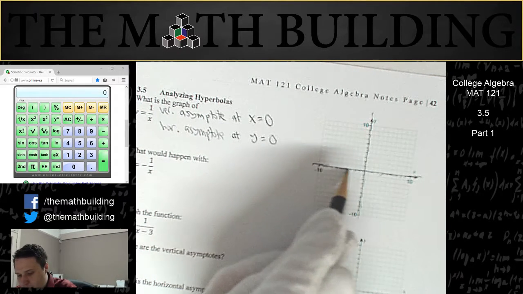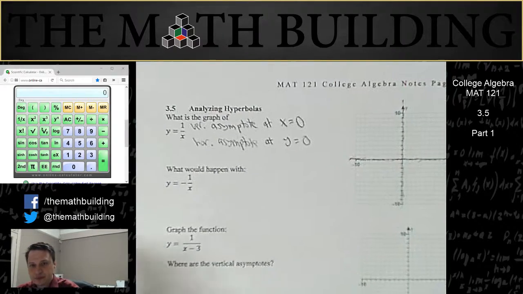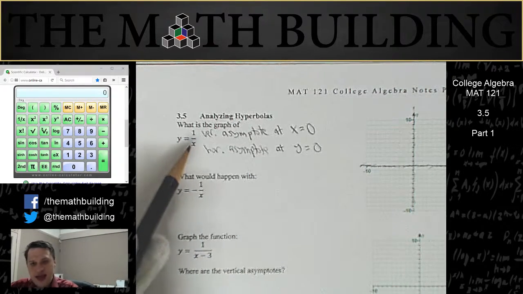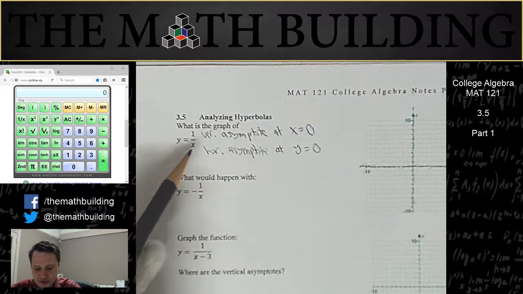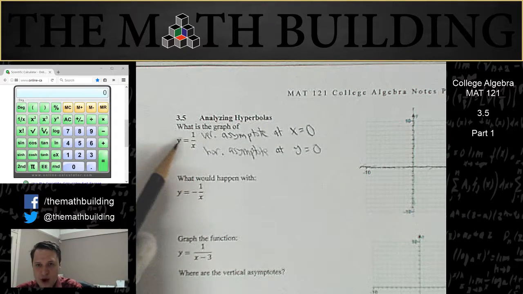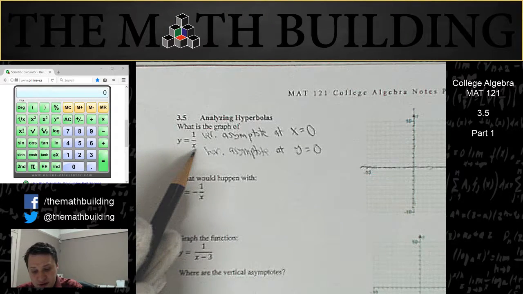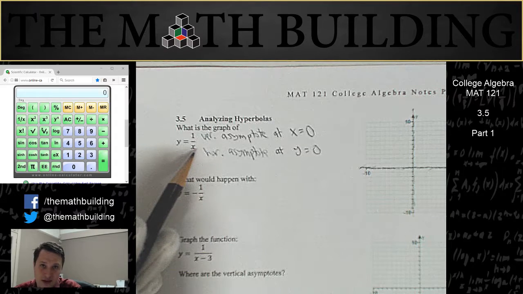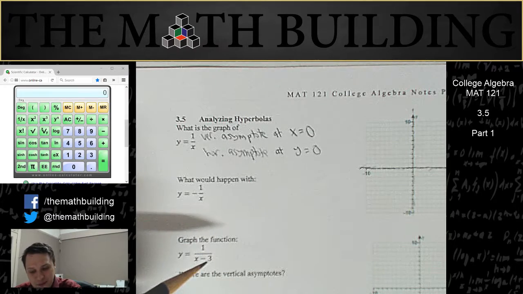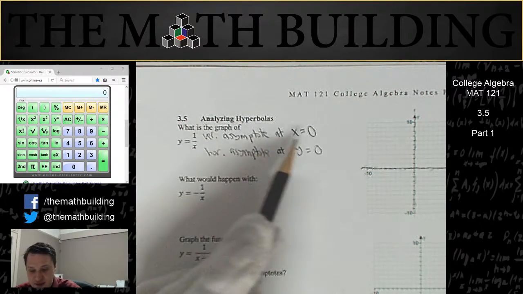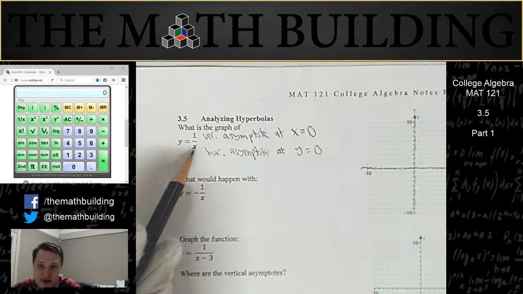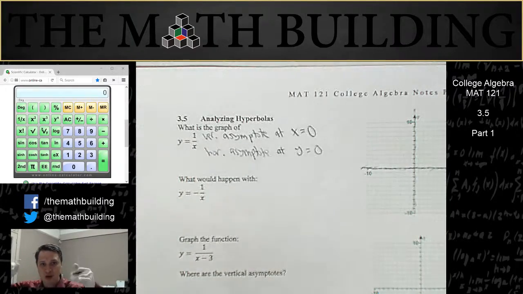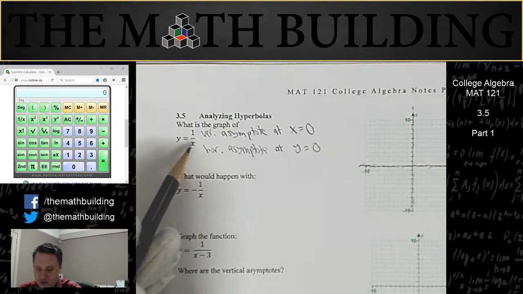So let's talk a minute about why that's an asymptote. Can y ever equal 0? Is there any number we can plug in for x that would make y equal 0? You could plug in 100, and that'd be 1 over 100. That's a pretty small number. Or you could plug in a trillion, and 1 over a trillion is a pretty small number. But no, there's no number that we can plug in for x. You can't plug in 0 because that's undefined. You can plug in any positive number you want, and as x gets bigger and bigger, y gets smaller and smaller and smaller, but y can never be 0 in this formula.